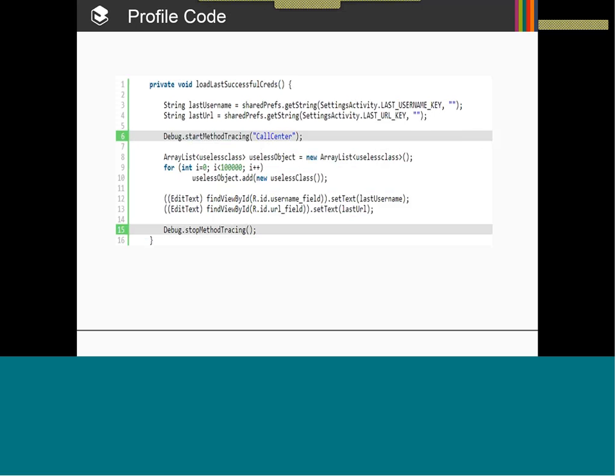So for example, if we know that we have this class here which is causing our performance issues. We know because we put it there. So if we put the start method tracing right before it and stop method tracing, that then puts a trace file that's stored in your SD card. That needs to be pulled using the ADB command, so an ADB pull command for the trace, or you can remove the SD card and put it in your PC or Mac. You can then open the trace from Eclipse to see the trace view, or you can run TraceView from the command line.